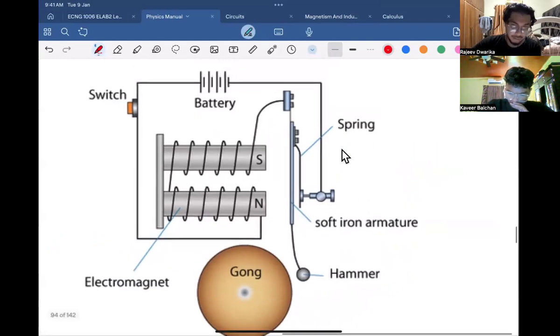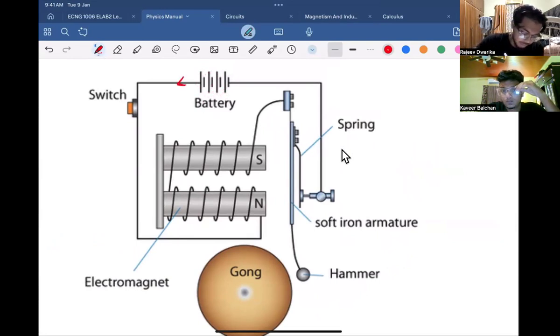So I have a battery here, right? What does the battery do? Supply the circuit with current flow. Right. And if you have current, that automatically means you have a magnetic field. Yeah, that means you have a magnetic field. So you could agree this is what it will look like.